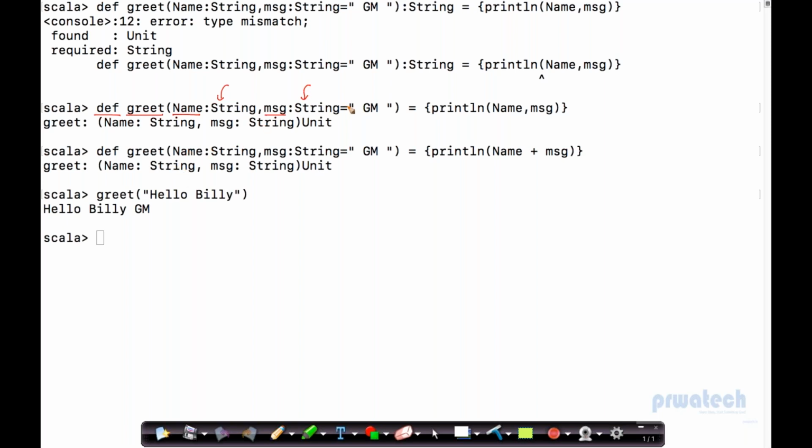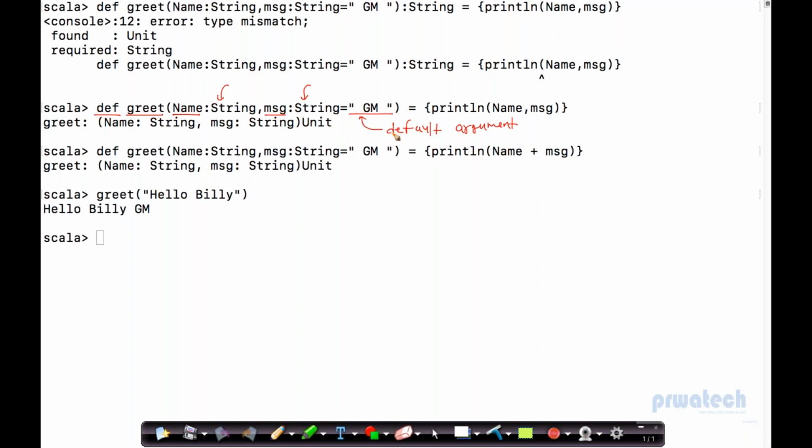And in the second argument, I'm passing "good morning" in double quotes, which means this is your default argument. I'm calling it a default argument because I'm writing this value of message, good morning, in the function definition itself. While creating the function itself, I define what the value of msg will be.